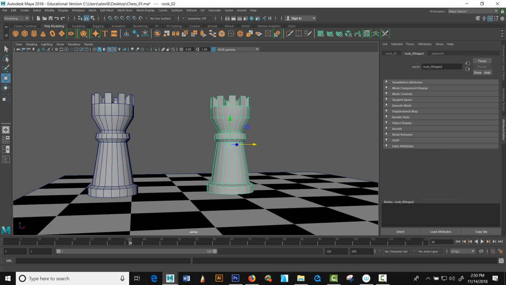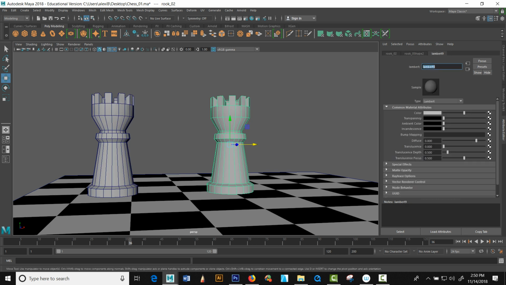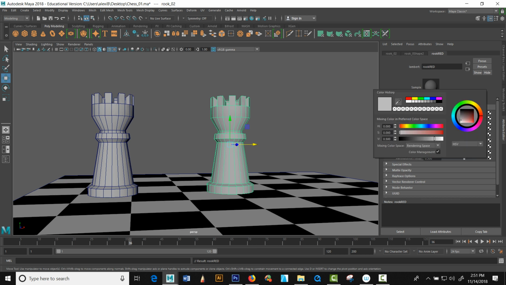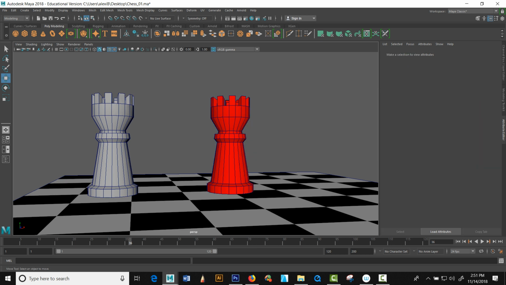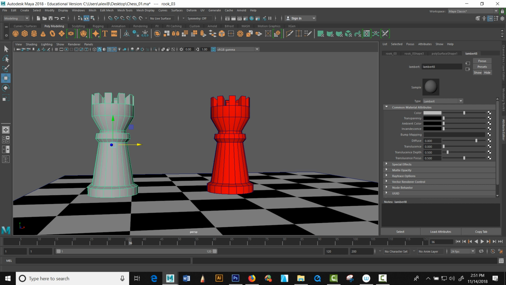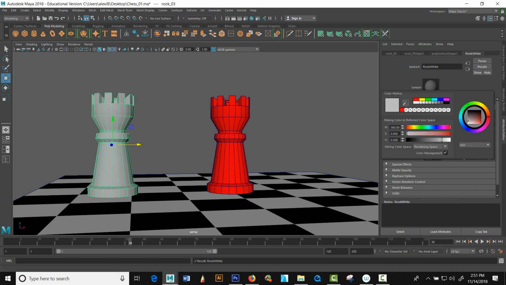All right, cool. We're back, and I'm going to go to Lambert 1. I'm going to call this Rook, and I'll call this red. Okay, red. So watch this. Where it says color, not the checker box, right here in gray, click and make that red. Done. I'll click on this one and call this Rook. What do you guys want here? Say white. Okay, white, really boring. So I'm going to click in the color box again, not the checker box, and click right under the red, which is white.